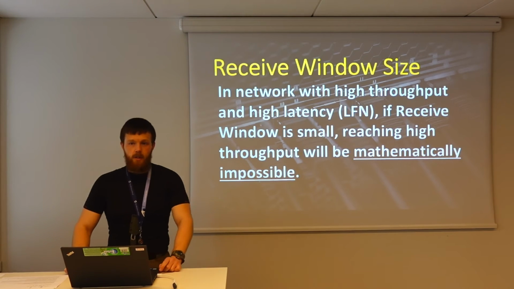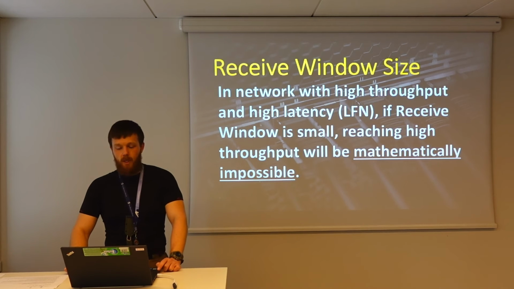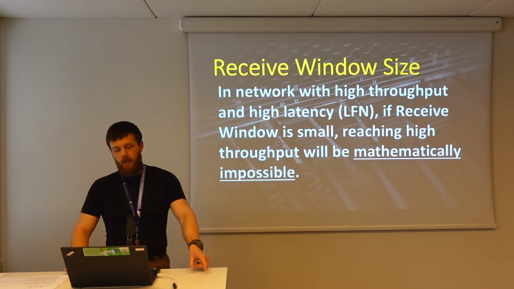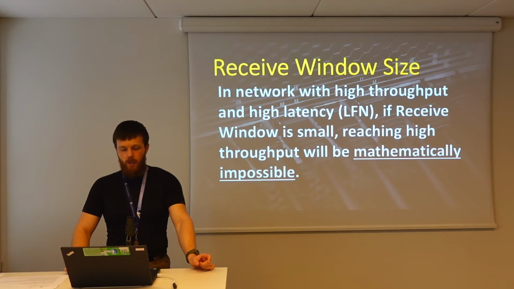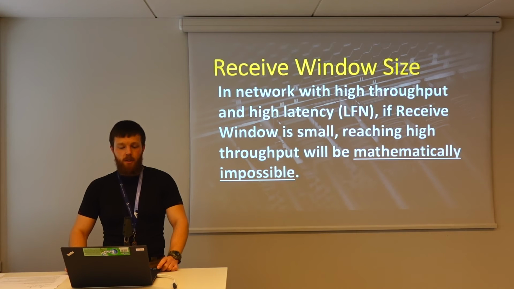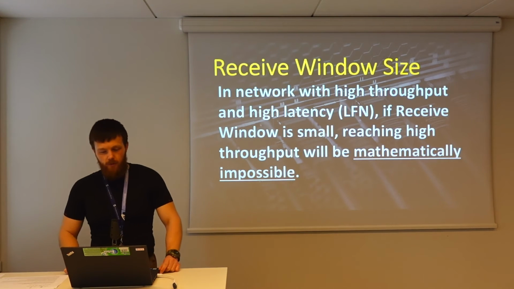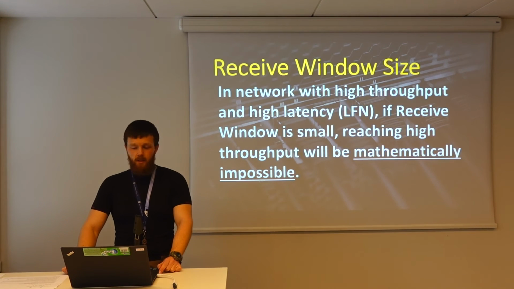My colleague in the second part will show you one of those examples where you can enter link latency and your receive window size, and it will calculate the maximum possible transfer speed that you can achieve. So even if you have a 10 gigabit link with a latency of 10 milliseconds, but your receive window size is small, you will never reach that 10 gigabit speed. There's no way. So always watch this when looking at the traces.